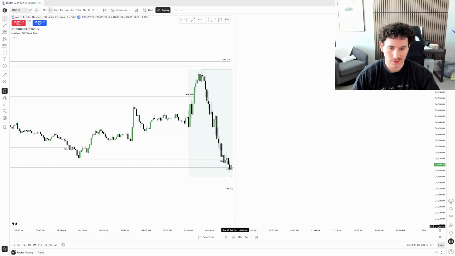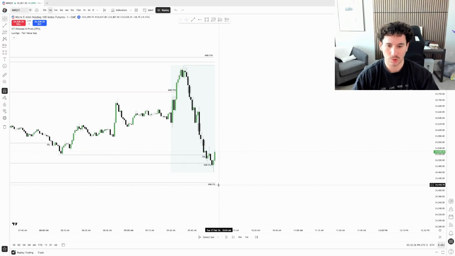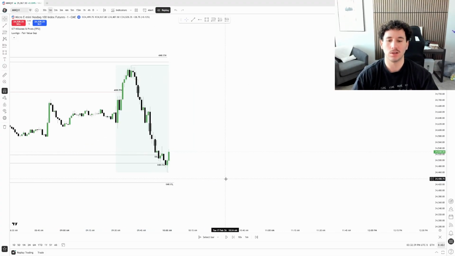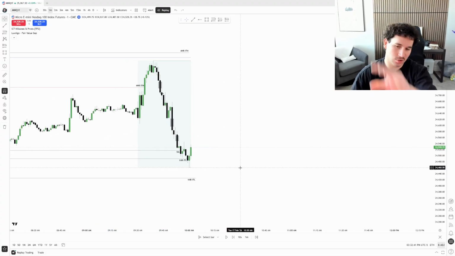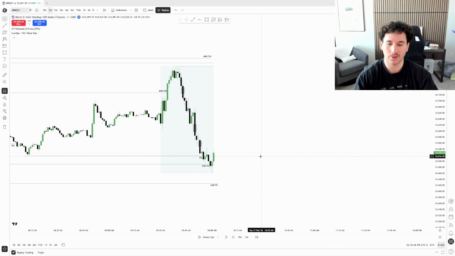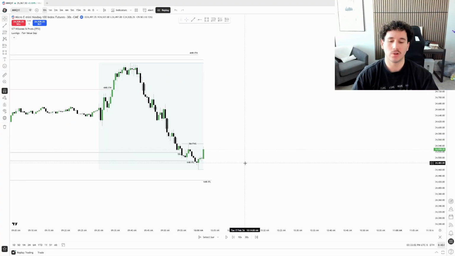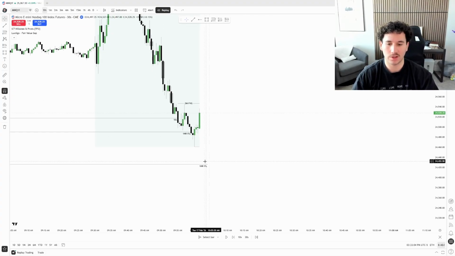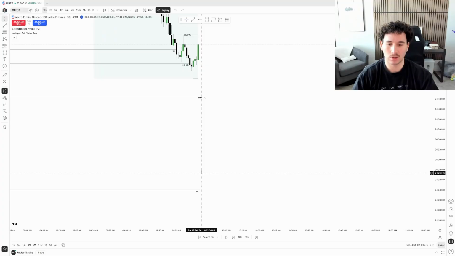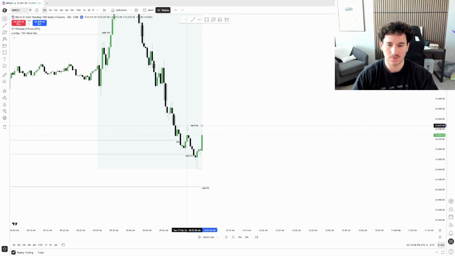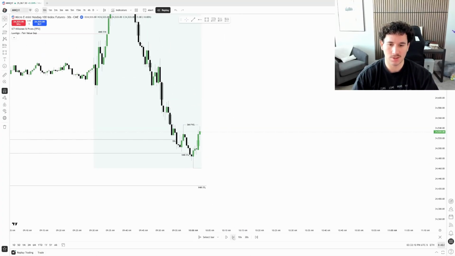Now that we do take out sell side in this 1-hour internal low, we still had draws of liquidity lower. So I was still leaning bearish, especially since all the price action was basically bearish, exactly what I wanted to have happen throughout the day. So I did notice this 5-minute gap that we retraced into right here. Like I said, we still had draws of liquidity lower, being this 1-hour and the sell side. And we did create this 5-minute gap right here that we retraced into right there.